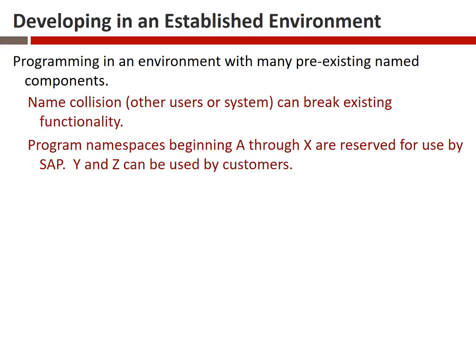Now, your book points out something that I confess I didn't know until reading your textbook. There's actually another letter that's acceptable. SAP will let you use T for test programs, but they don't promise that they won't wipe those out when they do updates. Okay? So the rule of thumb is just use Y and Z.